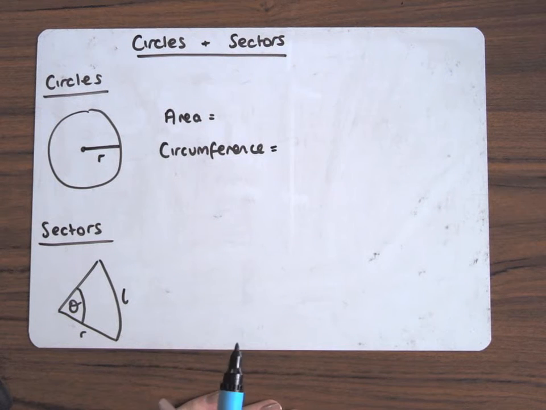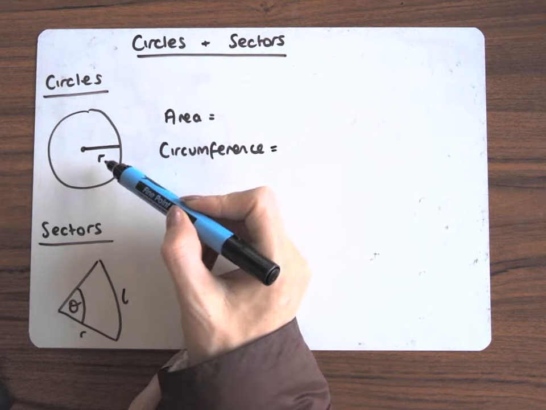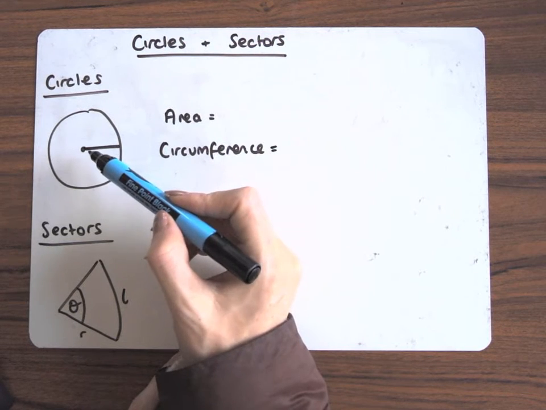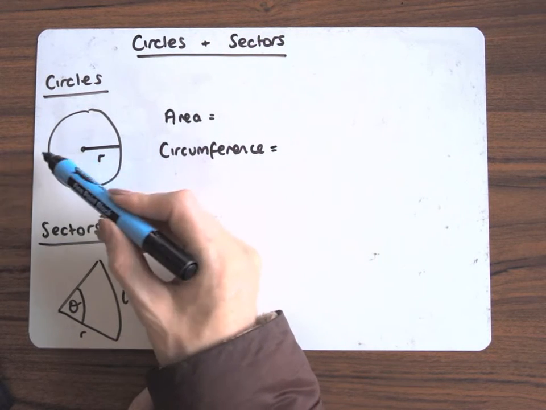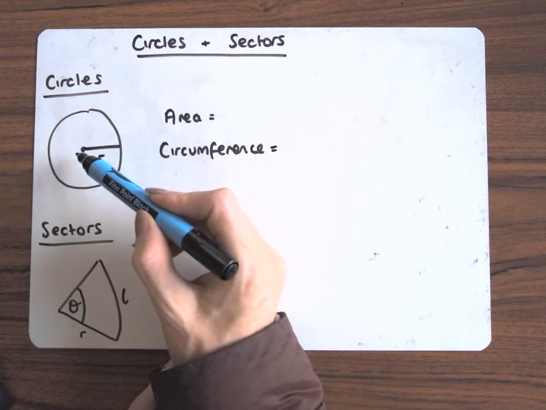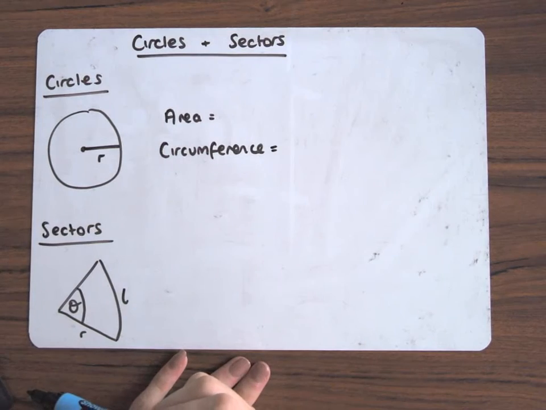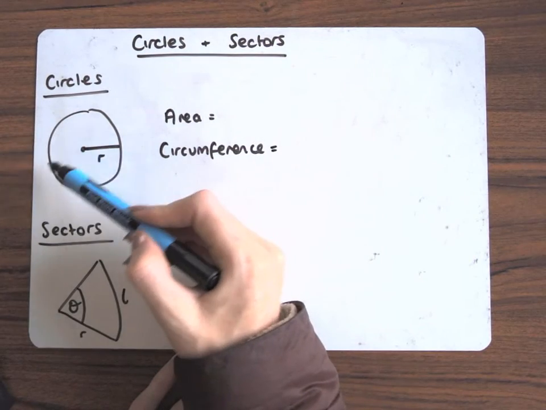Okay, can you remember from Junior Cert, what does r stand for? Radius. The radius, okay? So the radius, it's half the diameter. Diameter is the full way across. Radius is just half the way across, so from the center of the circle to the circumference, okay? So the area is how much space this takes up.